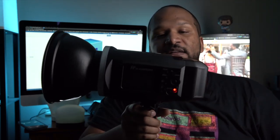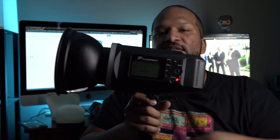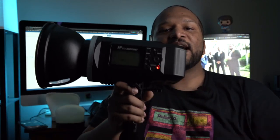I can plug one in, like this other one over here is plugged in, and again, I can still trigger this using the same speed light that I have back there on my camera. I can control this power from my camera and still have a flash on my camera. I absolutely love it. Now, of course, they do have dedicated triggers, but I prefer the versatility of having a light source on my camera and a light that can control all the rest of the lights.